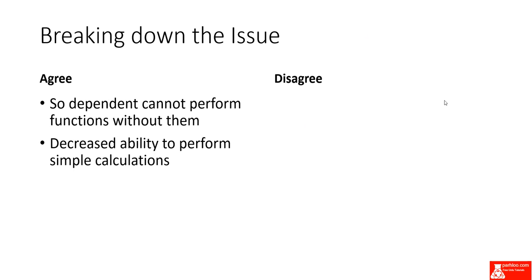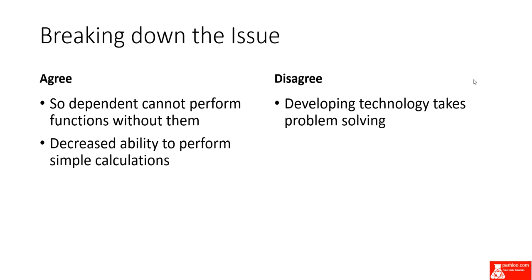Reasons why you might disagree with our issue statement. First, developing technology takes problem solving. Of course, the people who created calculators were way ahead of our thinking. I'm just going to run with the whole calculator theme here. Second reason, it frees us from mundane tasks. Again, you don't have to think about things so much, you can just get them done. I'm pretty sure people who are doing rocket science don't want to sit down and do trigonometry or algebra by hand. It would take them years longer, decades longer than it does right now.